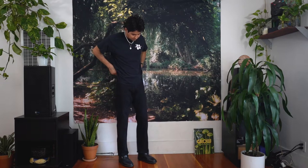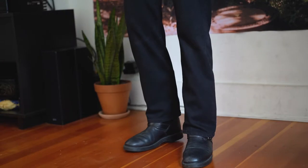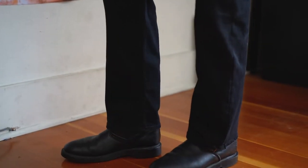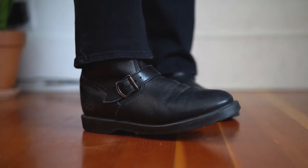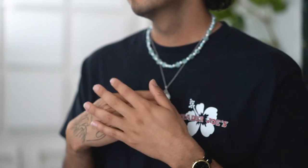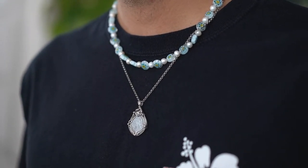My third outfit is an all black outfit — just going for something simple but still a little more put together. I'm wearing these vintage Levi straight leg jeans. I really like the way they kind of flare at the bottom, giving it more of a western 70s look. I paired them with some vintage motorcycle boots that are super comfy. I'm also wearing some extra jewelry that stands out more with the all black outfit — I really like this pearl and glass bead necklace that gives my outfit a bit more of a dainty touch.